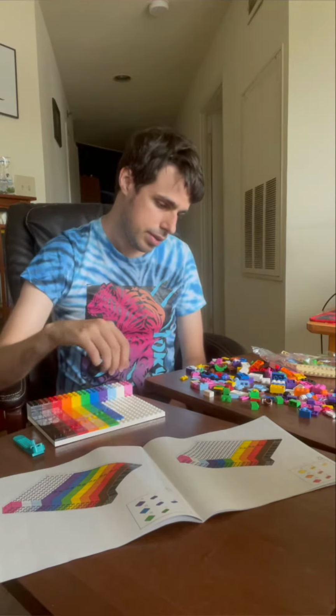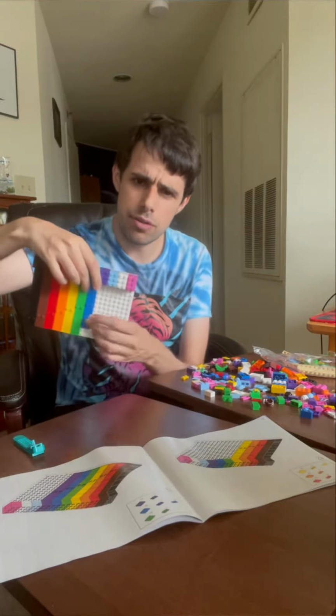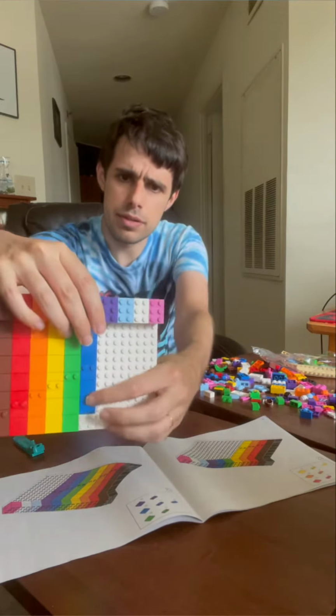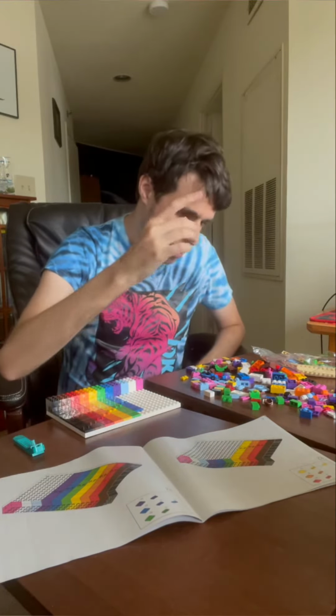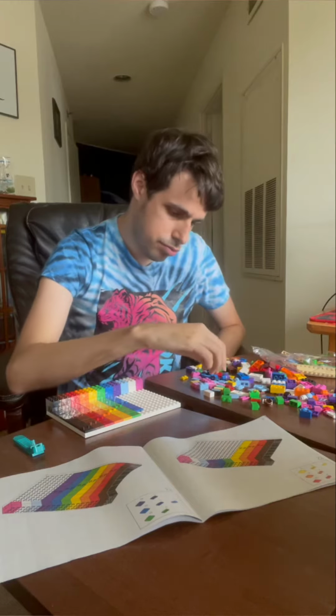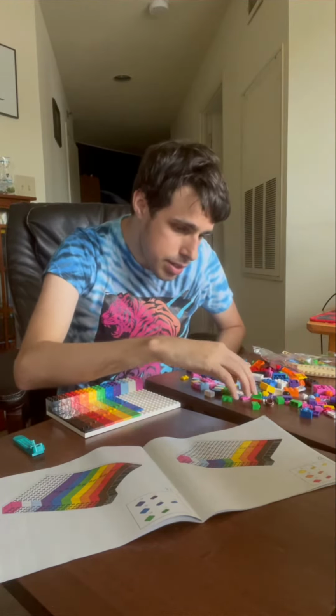That and Lego people, are these called bricks or what is the term for these pieces here, these flat pieces? Let me know in the comments. And then it says I need one more of those. Oh, I'm gonna find it. Found one.